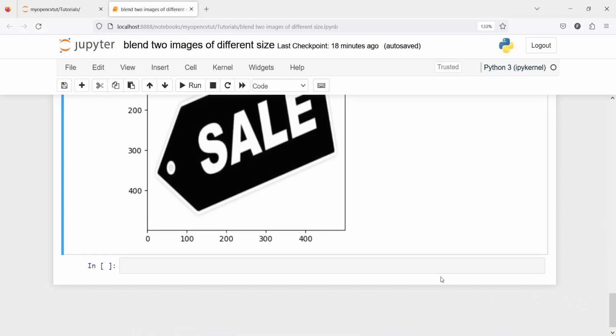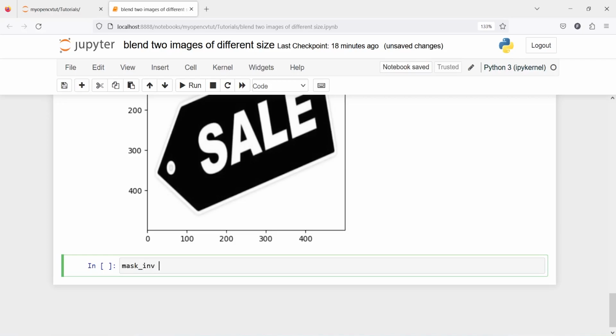Now let's do that. I will make one variable mask underscore inv, for inverse, and then I will call cv2 and use the function bitwise not for creating this mask, and pass our image to gray.